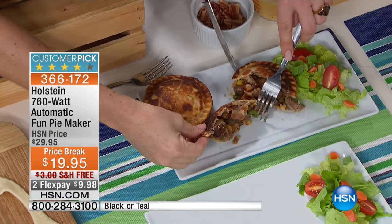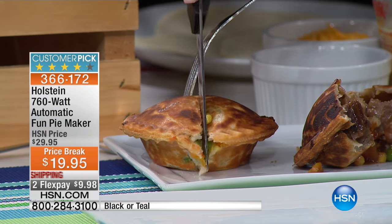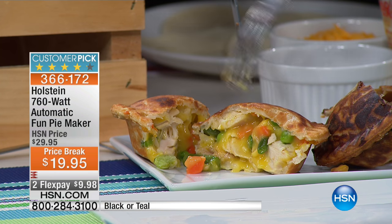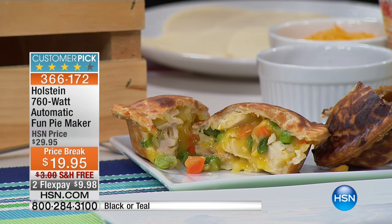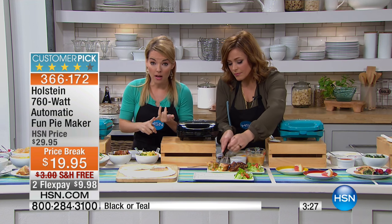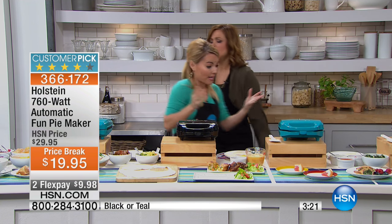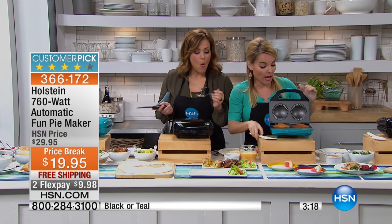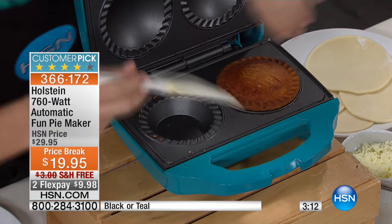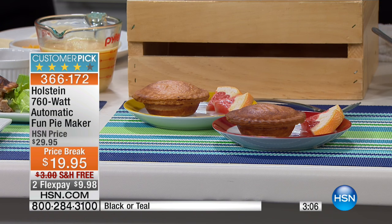Please look at the interior — how yummy and delicious that is. That's our beef pot pie. Over here's our chicken pot pie. Look at how crispy, golden, beautiful that crust is, and then look at the inside. That could be your leftover chicken from last night. Leftovers never go to waste. You can get so creative with this — I've done macaroni pot pies. And let's do breakfast, because maybe right now you're getting ready for work or the kids just woke up. What if your entire breakfast sandwich takes on a whole new way of being delivered in the morning? 750 remain, three minutes left in the presentation — 10 bucks gets this super item home.